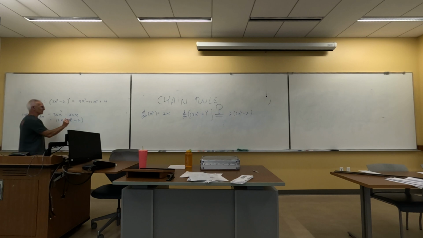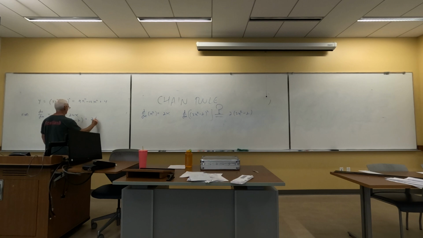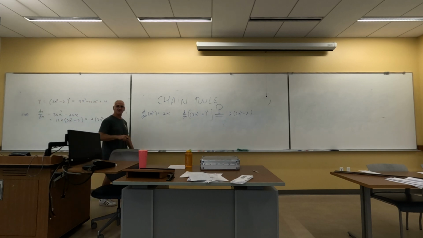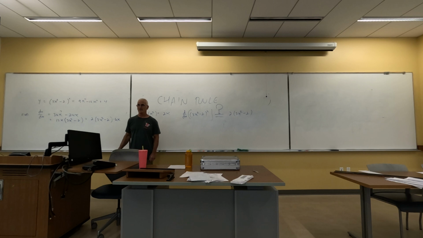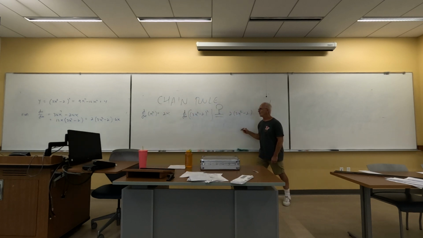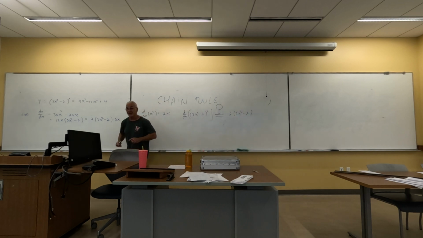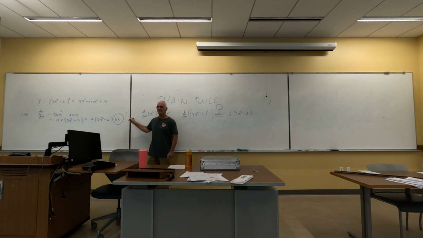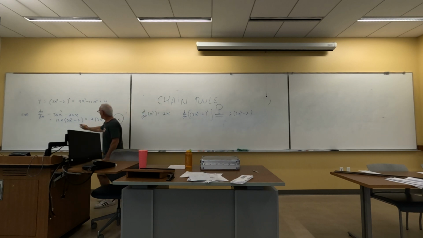Let me go one step further. What if I write it 2 times 3x squared minus 2, and then times 6x? Is that the same thing, first of all? Yes. Why did I write it like that? Now it kind of looks like that one, doesn't it? This isn't the answer, but is it part of the answer? It's also multiplied by the derivative inside the parenthesis. Exactly. If I said, where does that come from in this problem? You'd say, that's exactly the derivative of that thing.